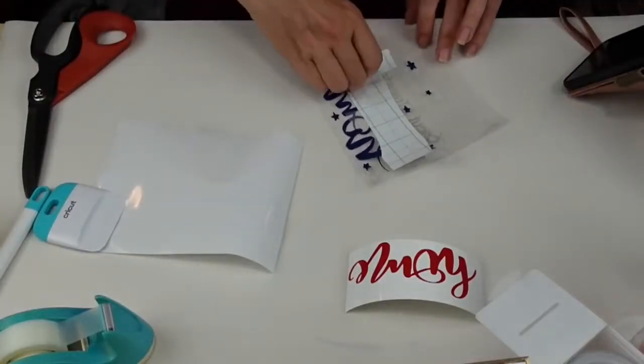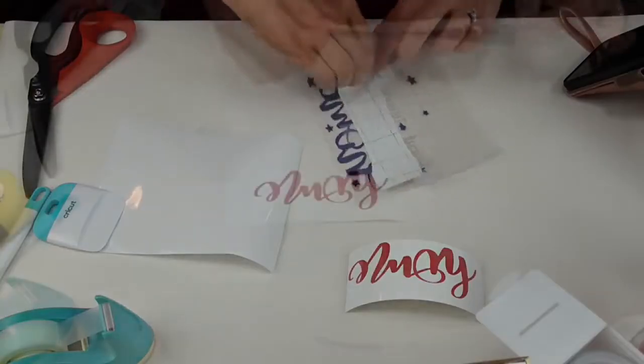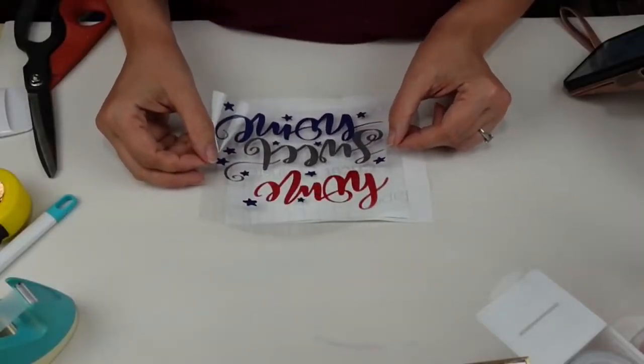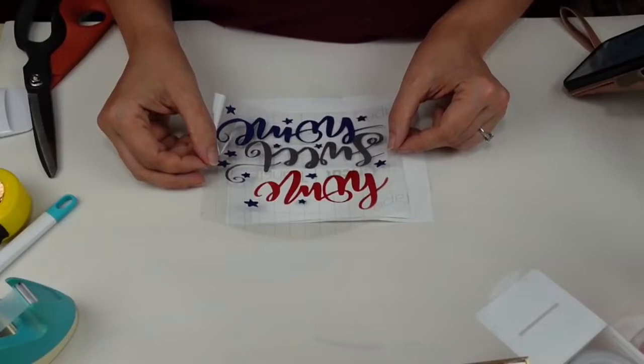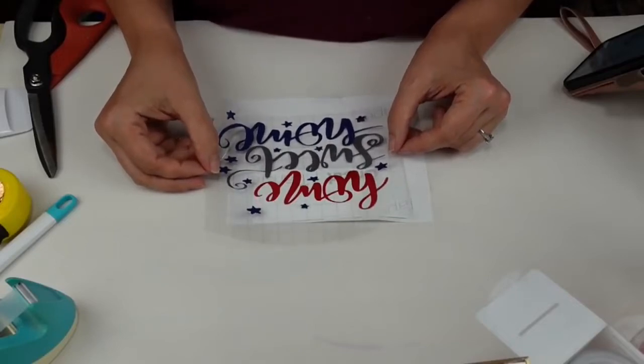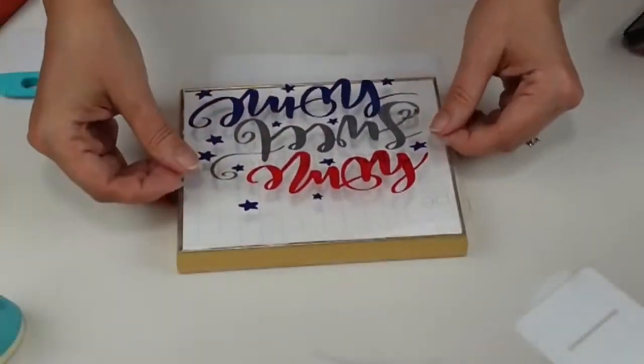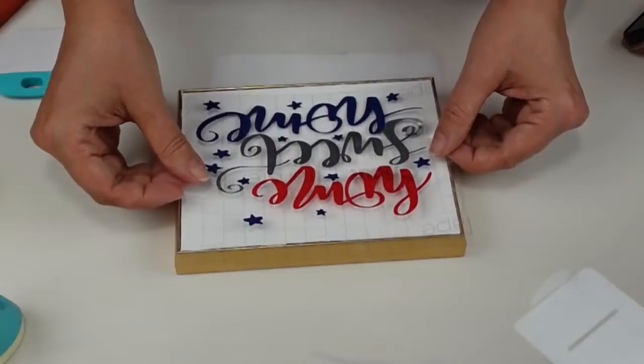So I went ahead and peeled up the second one, and then I did the same thing with that third piece and just made sure that I was getting it where it was supposed to sit within the design. And if it's not 100% perfect, it's fine. It's still going to look super cute.